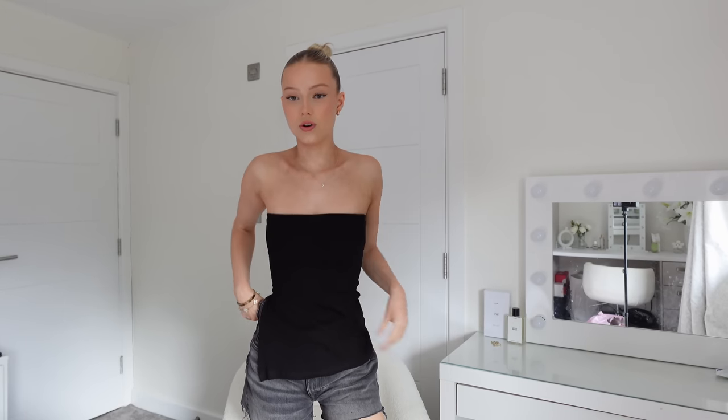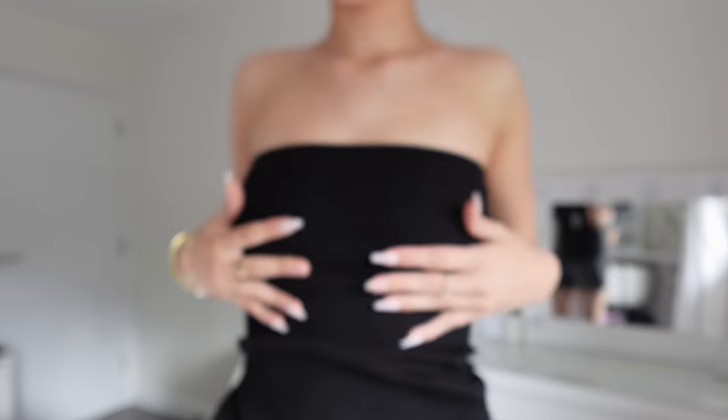This is the bandeau top with the split on the side. I'm iffy on it — I don't know whether it looks right on me. Maybe I shouldn't wear it with these shorts. When I look in the viewfinder I think it looks nice; I like the side. I think it looks really nice, and the quality is great — thick, really nice. I feel like maybe you need a skinnier jean or shorter with this but let me know what you think.